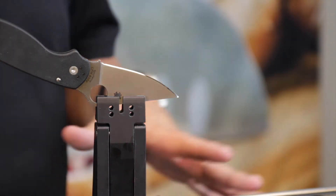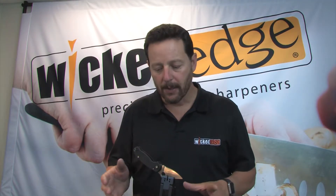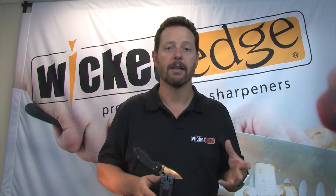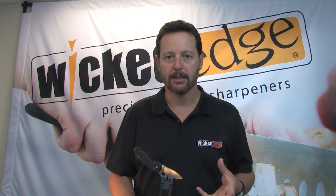I got a great polish, looking really good — it was crazy sharp at that point. I wasn't sure if I wanted to leave it that way, but I really just feel pretty strongly that a super polished edge is great for shaving and slicing through paper and cool things like that, but it's not so great for tougher materials like rope or zip ties.